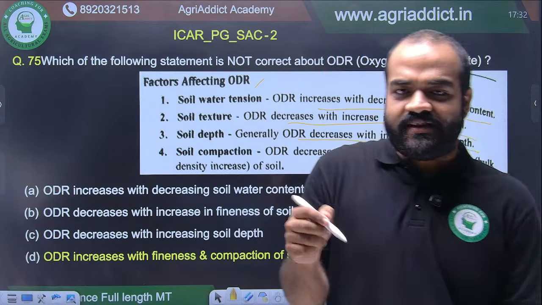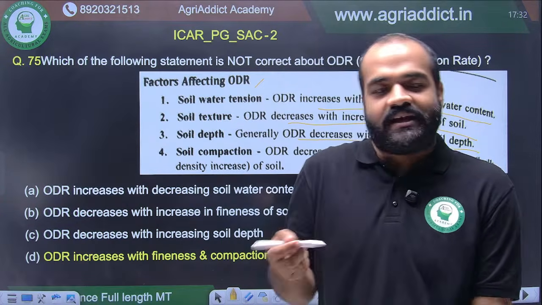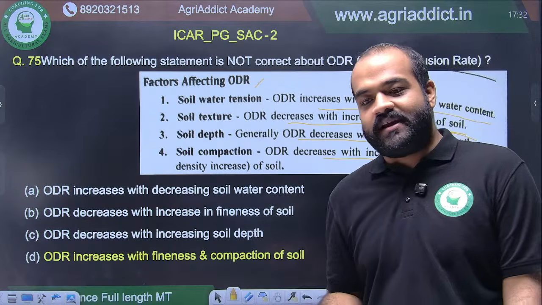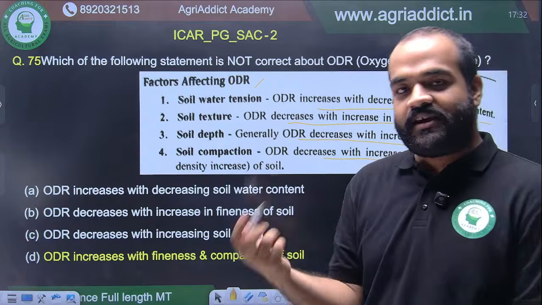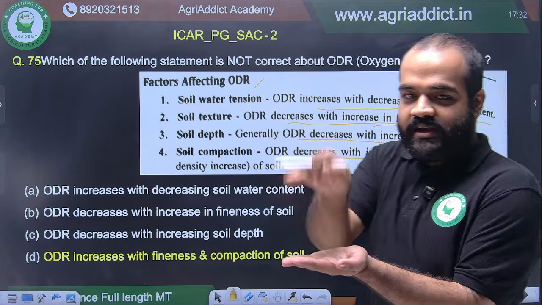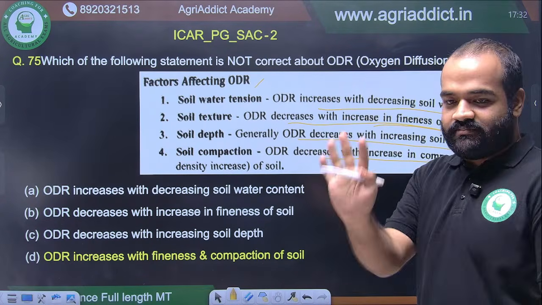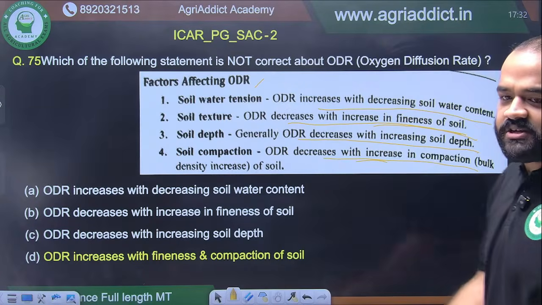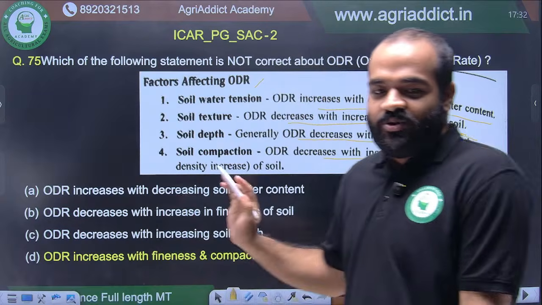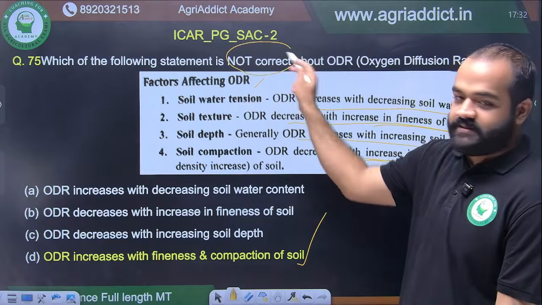सॉइल में मैक्रोपोर रहता है, माइक्रोपोर रहता है, उसमें से वाटर अगर चला जाएगा सो ज्यादा प्रोपोर्शन विल बी अवेलेबल टू एयर, सो उसका ODR बढ़ जाएगा। सेकेंडली सॉइल टेक्सचर, इंक्रीज इन फाइननेस ऑफ सॉइल, तो उसमें माइक्रोपोर बढ़ेगा, माइक्रोपोर इज वाटर कंटेनिंग पोर, तो उसमें एयर का प्रोपोर्शन कमेगा तो ODR घट जाएगा। सॉइल डेप्थ, जितना डीप में हम जाएंगे उतना सॉइल की वेट की वजह से, उतना कॉम्पैक्शन की वजह से पोर स्पेस घटता जाएगा, सो अगेन ODR will decrease, and finally soil compaction, jitna compaction hoga pore space, this is nothing but totally dependent on pore space, so ODR will not increase with fineness and compaction of soil, so this is incorrect, hai na?